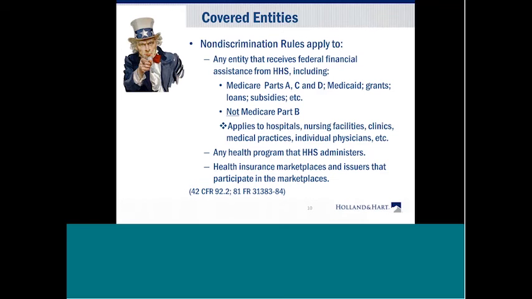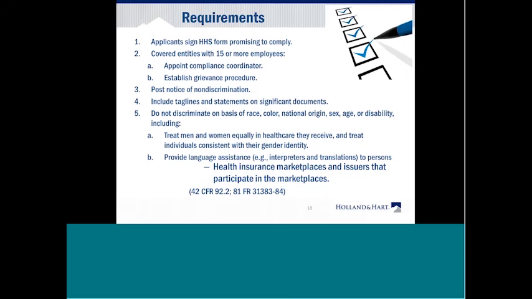Interestingly enough, it does not apply to Medicare Part B. So if you receive no other funds except Medicare Part B, then theoretically you don't have to comply with the new ACA non-discrimination rules, but chances are you're going to have to comply with other statutes, including your state non-discrimination statutes. So the new rule is going to apply to virtually all hospitals, nursing facilities, clinics, medical practices, solo group practices or solo physician practices, individual physicians, any of those entities who participate in Medicare Parts A, C, and D or otherwise receive federal financial assistance.